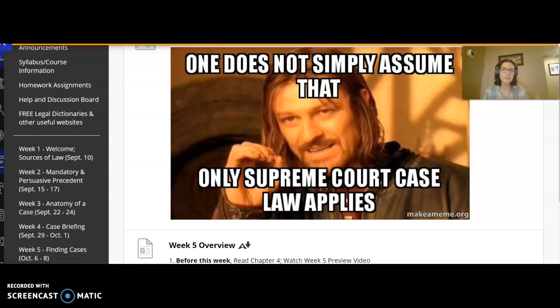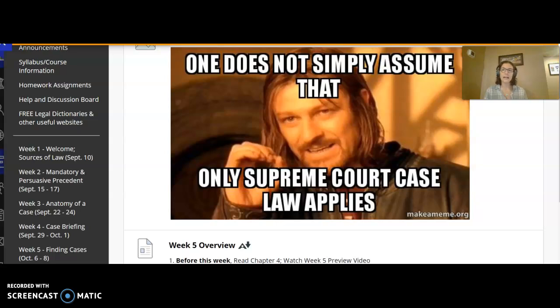But we're going to take a little bit of a break this week from actually reading lengthy case decisions or any case decisions. And we're going to jump back into that part called research. We're going to really jump into learning how to find these court cases. And believe it or not, you're already well on the way to doing that because you already understand how a case citation works. So during week 5, we're going to go back to the beginning of what we talked about with how cases are published.